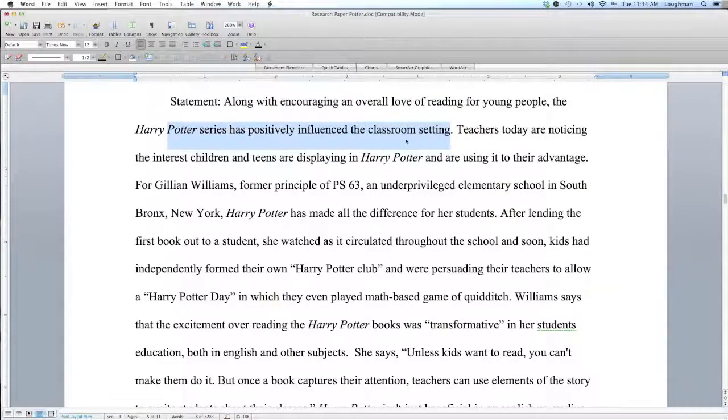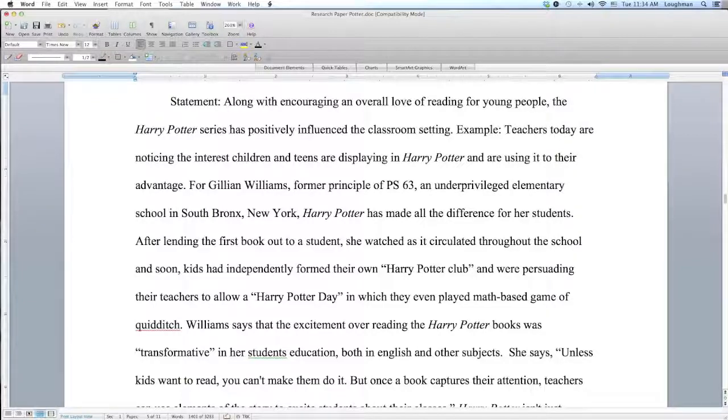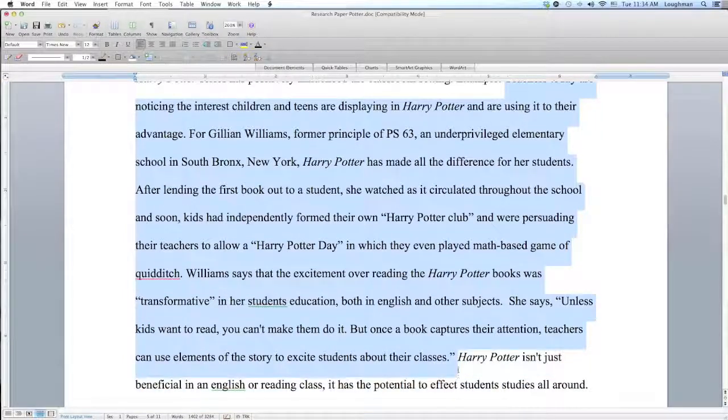Then the author goes into the example. "Teachers today are noticing the interest children and teens are displaying in Harry Potter and are using it to their advantage.